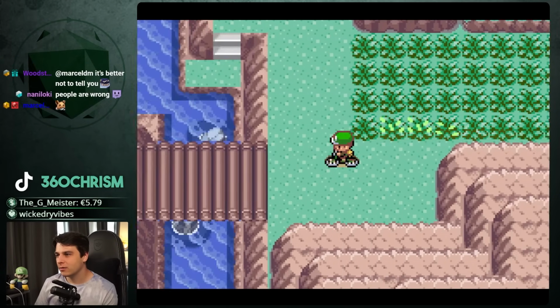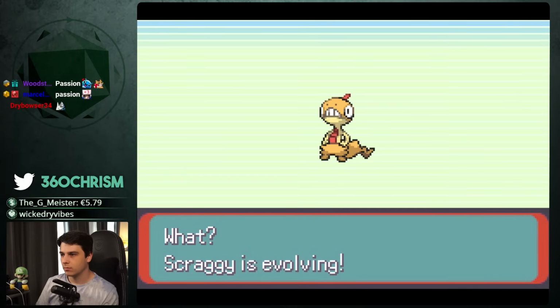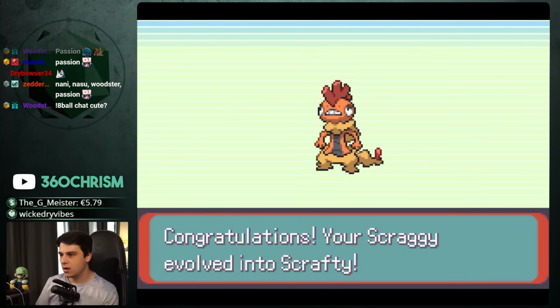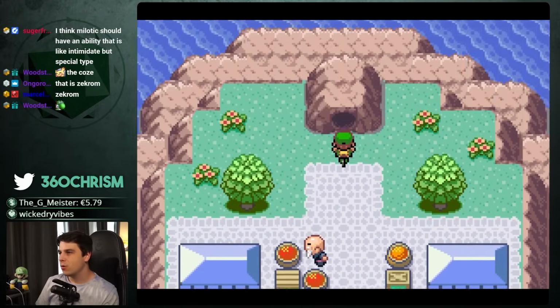Torak had nothing. Damn, I went through another mighty route without a single fighting type. Scraggy's evolving. Yay. And evolving. Yay. And more. Woo. Well, hey, man, where are you?